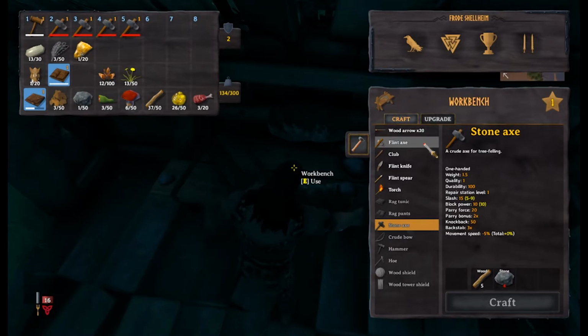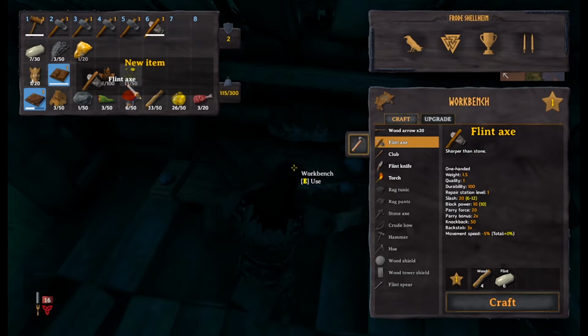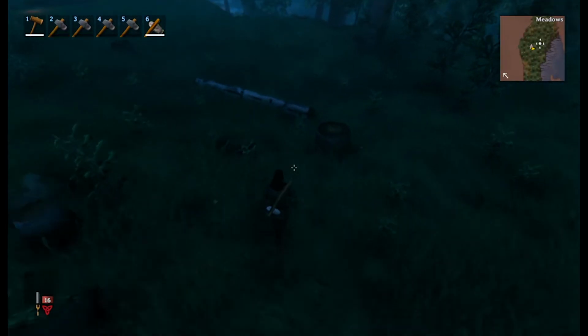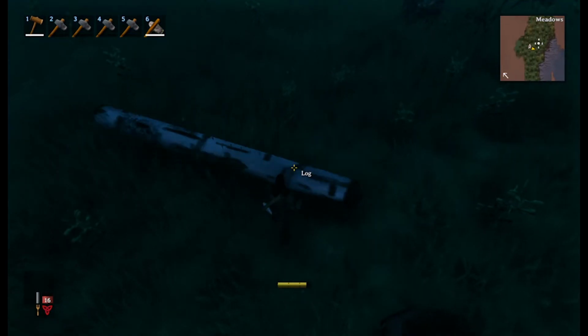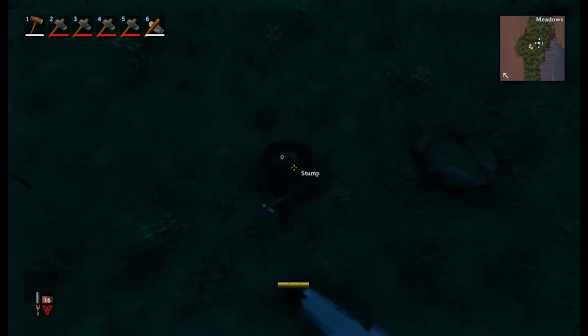Is this a flint axe? So what do I need? I need wood and stone. This one, yeah, flint axe. Is it better? It seems like it would be better. Let's do it. Yes! Flint axe! I've got it equipped. What are we gonna murder with it? A whole bunch of goblins, maybe? Can I chop this tree now? Too heavy. Okay. Well, whatever. Didn't really want to do it anyway.